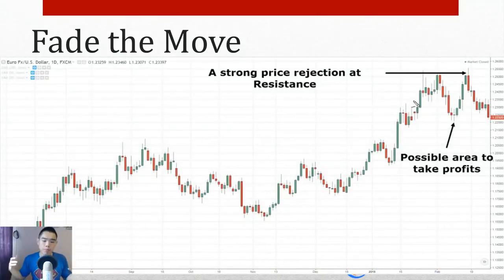Because when the market is trending, and if it has traveled quite a distance towards the swing high, towards resistance, there is an opportunity for you to take a counter trend trade. But I'll share with you a little on how to manage this type of trade, because if you're not careful, the price can reverse quickly against you.